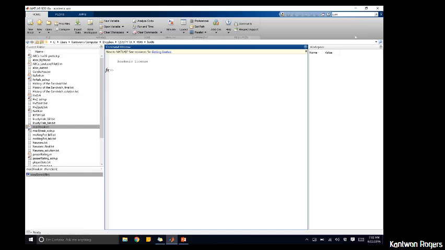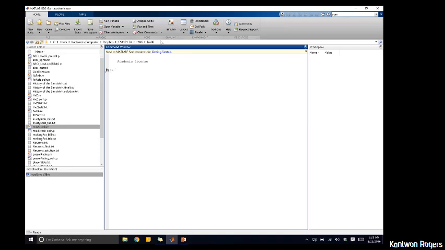So this top portion here is a ribbon of very useful operations, such as opening a file or creating a new file. For the purposes of this class, you'll probably just be using this home tab here. And even more specifically, you'll probably just be using the new script and the open button. All the other stuff has very powerful applications, but for the purpose of this class, you probably won't be using it.